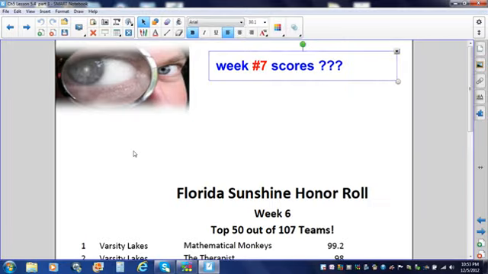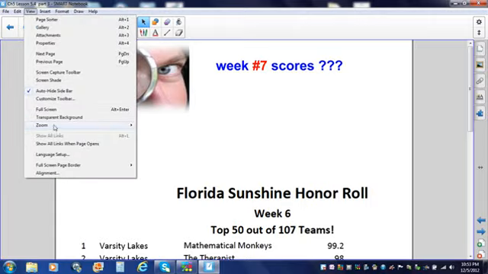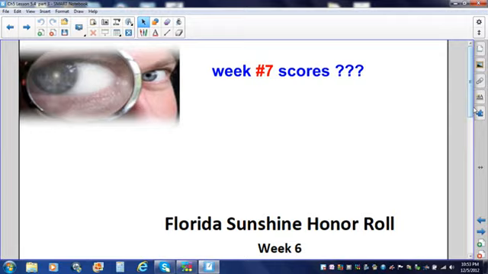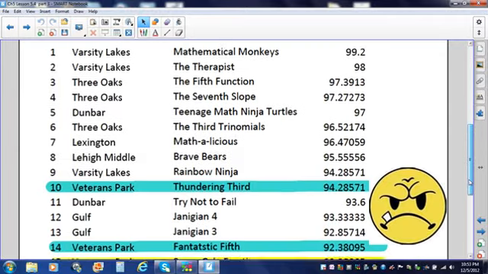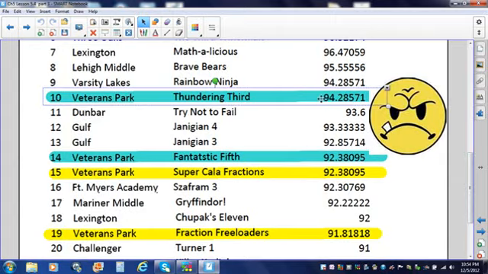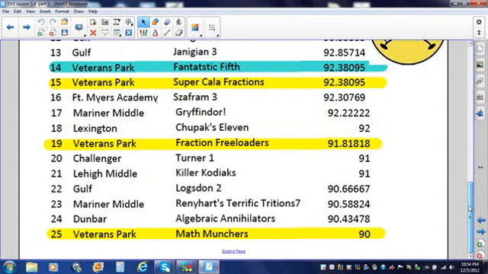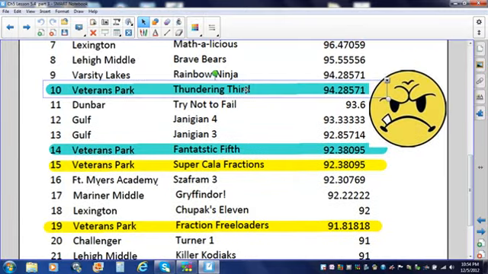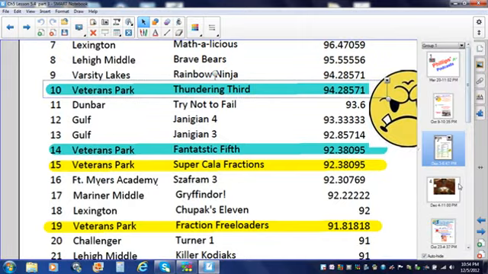Week 7 scores are not in yet. If you were absent the other day, Week 6 scores are out. You can take a quick look at them. Absolutely ridiculous. There's no reason why Mr. McGrath's class should beat you. Pick it up. Technically, they tied. They just listed them first because alphabetically F comes before S. Math Munchers, Fraction Freeloaders, Super Cow Fractions. Don't let the Thundering 3rd beat you. Come on. That's like letting the Bears win. Are you kidding me?